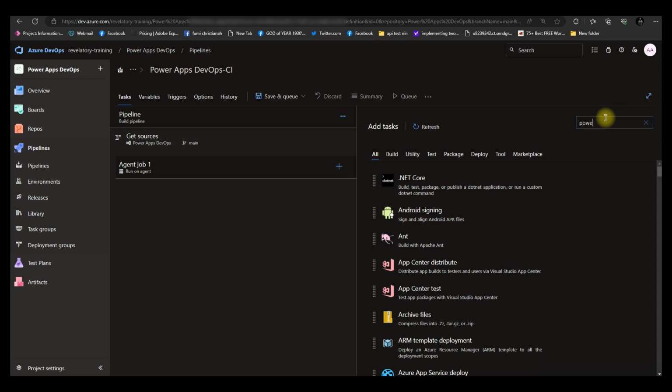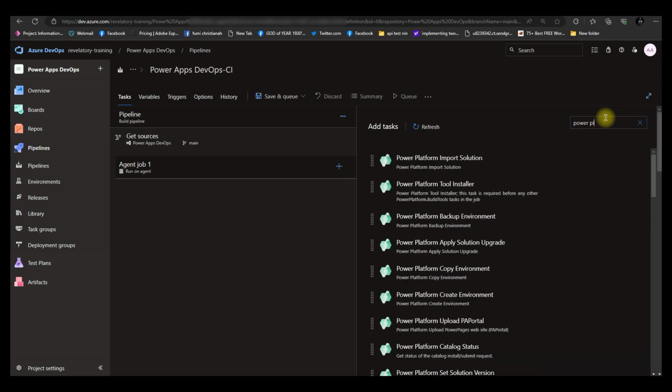So if you type Power Platform, you see that it will return all the Power Platform. See the different things we're able to do. You can import solution, backup an environment, solution upgrade, quite a few things we can do, right, in this scenario. But at least let's do the very first one of pulling our project from a Power Platform environment and dumping it right in here. Cool. At least let's do that one first.